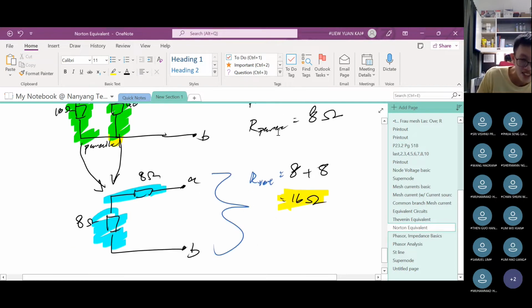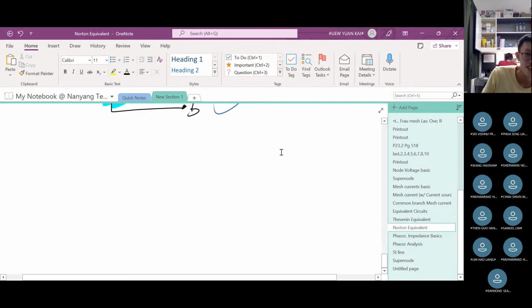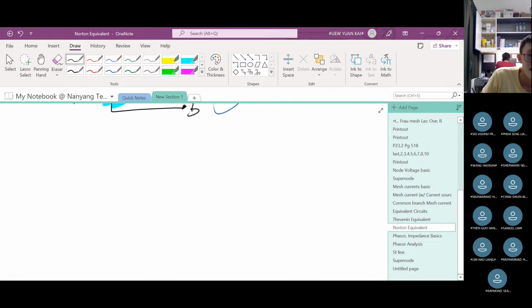It is quite hard. And that is why we prefer to use Thevenin and Norton to find the total resistance. Yes, you can find the total resistance for any circuit by finding the open circuit voltage, the short circuit current, and taking the first answer divided by the second answer, and you will get the total resistance. This is foolproof, okay? That is one way you can find the total resistance, by finding the Thevenin resistance or the Norton resistance. Okay? Yeah, that's what I wanted to say.